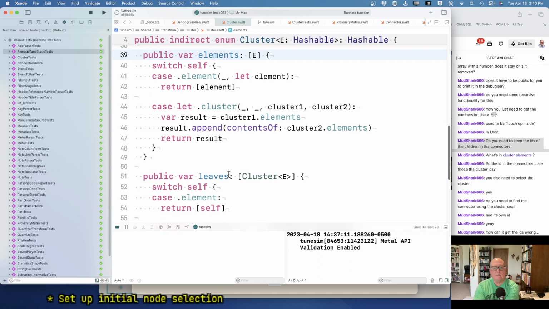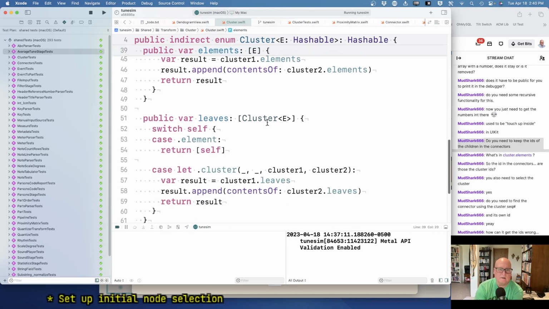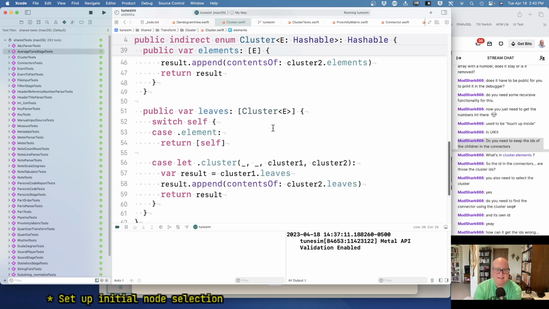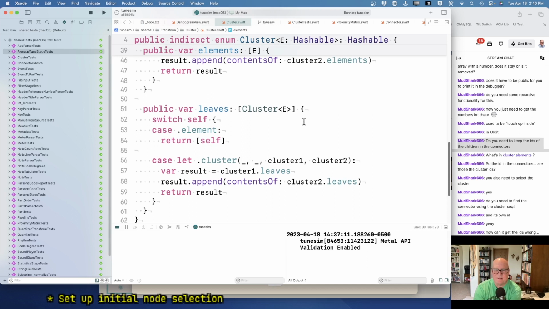Elements. Oh, that's the cluster. I'm trying to get that first node selected. The cluster is there. So I didn't want the first leaf.